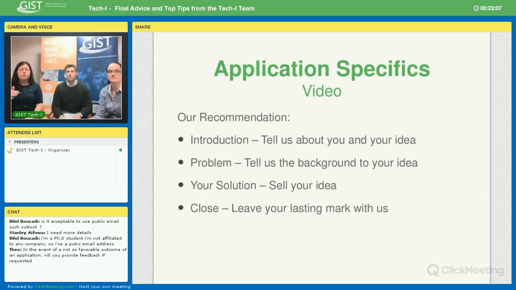And our recommended structure for both the executive summary and the video, they really are just the foundation of what it is to describe why you want to do what you want to do. And essentially, that's exactly what Brandon just covered. Now, we talk about focusing on the content and not the quality. We make sure that you can use all of your resources. I just want to reiterate that we are a resource to you as well. We are not the folks who will be judging your videos. So when we say use the resources that are available to you, that includes the 3 of us.